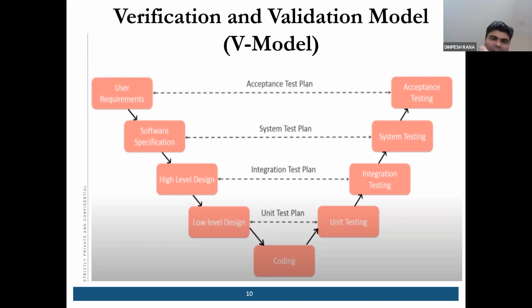Yeah, the validation, I think we do after the software, and the verification we do before the software, the documentation. Correct, correct. So V and V means validation and verification. Okay. Does anyone know the difference between verification and validation? This is the most favorite question for interviewers. So what is the difference between verification and validation?